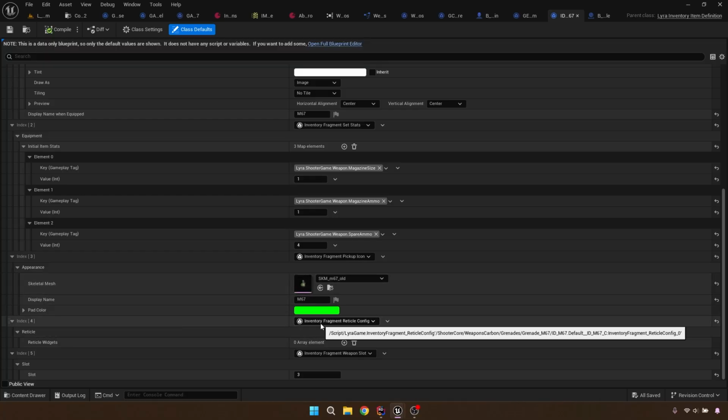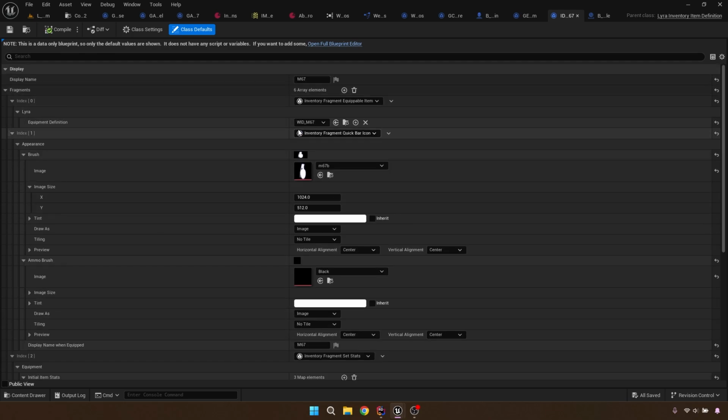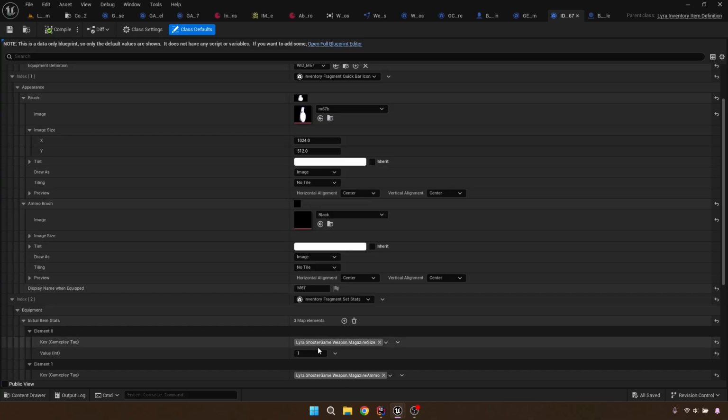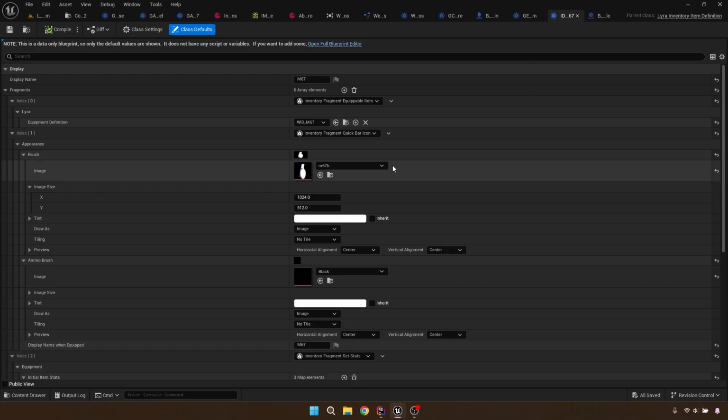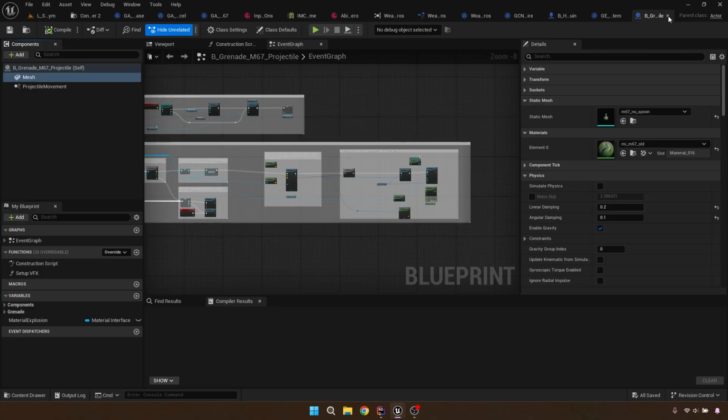Index number 4 is your reticle. I don't have one on the grenades. It's one of those things where I'm not doing reticles. If you put down your gun, I think it's only when you aim, right, in my game, but you could add a reticle. And then the last one is weapon slot. So that's that custom one that I did in one of my other videos. And then it's 3, right? Because grenades are always in 3. Inventory is always in 3. So that is that one.